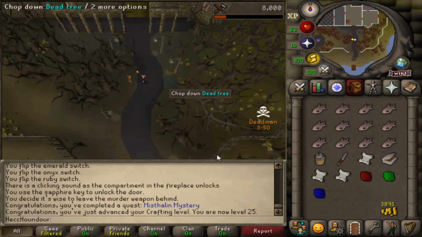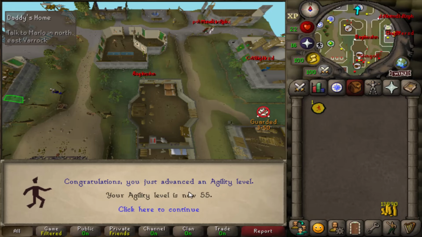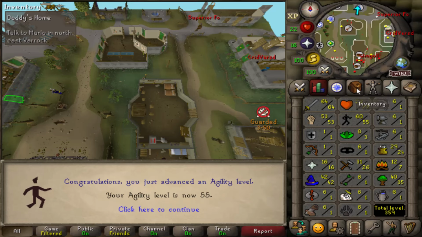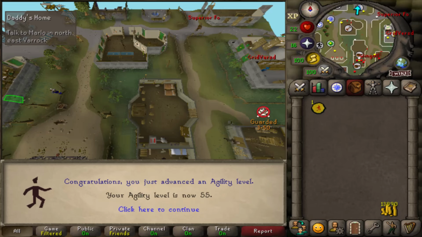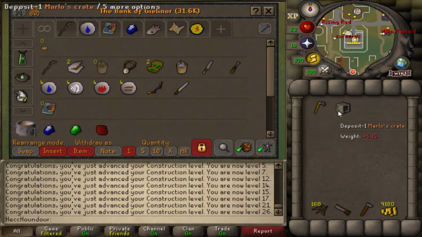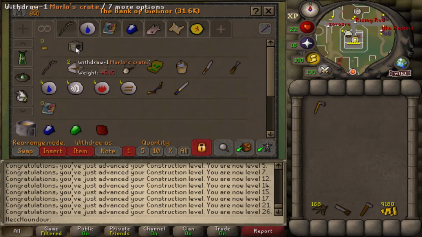Mithilin mystery done. Just did a bit of agility so I can get some GP. I ended with 55 agility, and with that sigil, I have 60 now, basically. So I can use this year's course whenever I feel like doing that. Daddy's home complete, and that got me to 26 construction. I wonder if I can bank this crate. Oh, I can, because that's actually safe, because it's not tradable, it won't be stolen from the PKers.